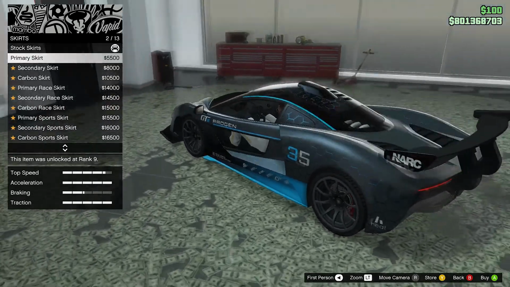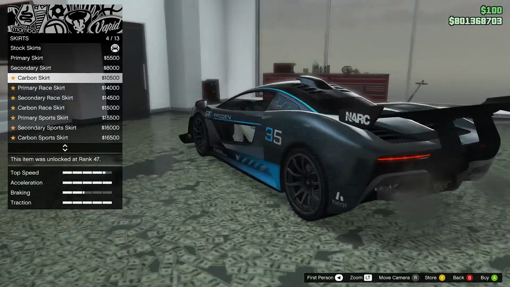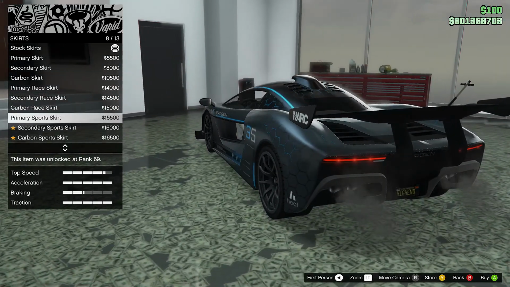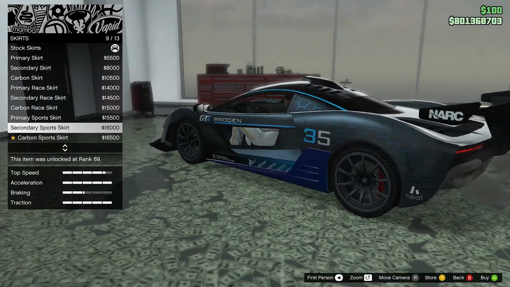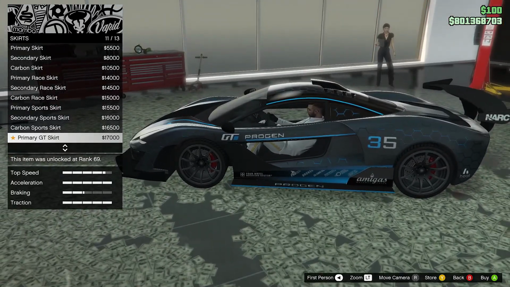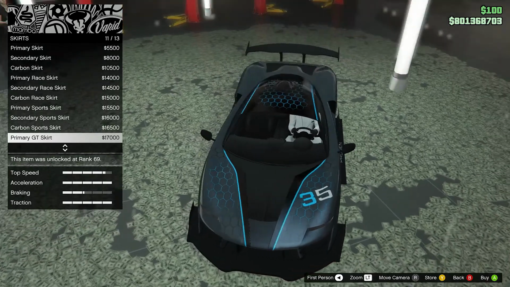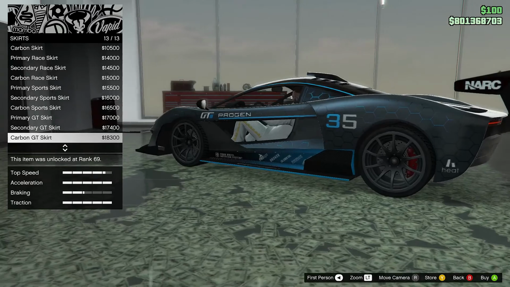Then it adds that little lip along the bottom in primary and secondary. Then carbon. Then we've got the primary race, secondary, and then carbon. We then have the... Oh, it basically adds that big section. Primary, secondary, or carbon. We then have the GT skirt, which, oh my god, that is extremely wide. I think it's wider than the splitters. Primary, secondary.